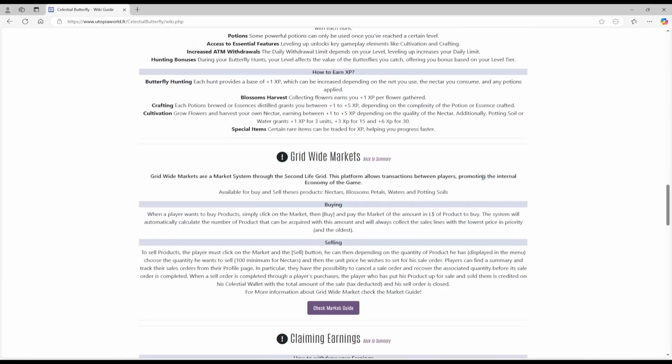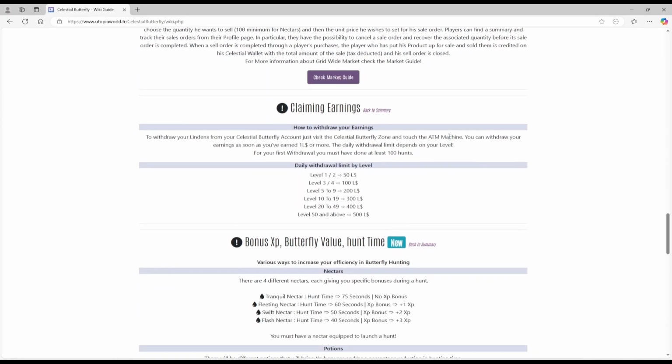Now, scrolling down on the wiki, as you level up with the ATM machine, you've got different daily withdrawal limits by level. So if you're level 1 to 2, you'll start off only being able to withdraw 50 Lindens. Level 3 to 4, 100 Lindens. 5 to 9, 200. Level 10 to 19 will be a 300 Linden limit. Level 20 to 49, you can earn up to 400 Lindens. And then level 50 and above, a 500 Linden limit.